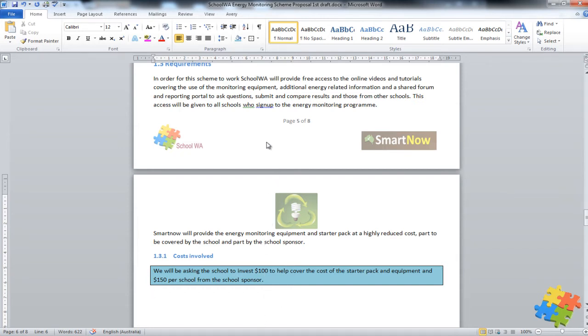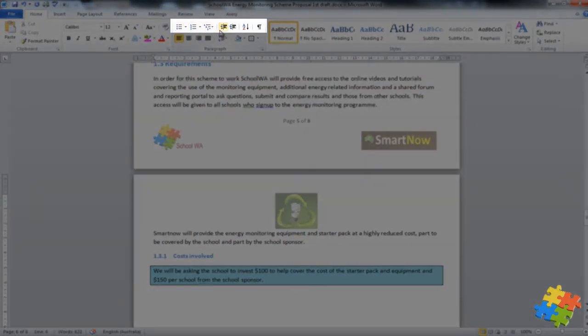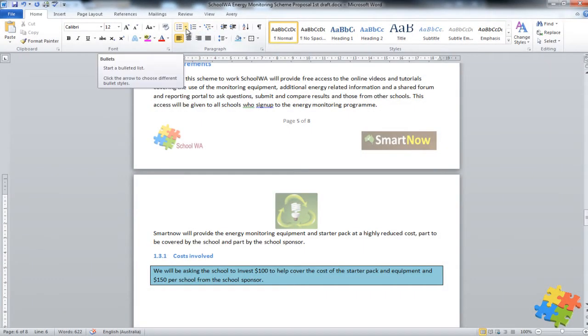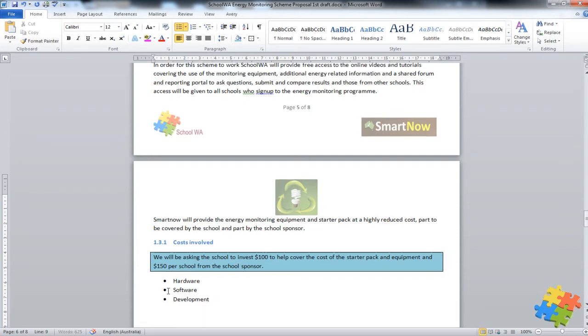Let's see what else we've got in this group. The top areas up here are applicable more to numbering. I can start a bulleted list very easily. Perhaps I just do an asterisk, and then as soon as I hit the space bar, the auto formatting comes in, and it's assumed I'm going to want to do a list. So I can now type the word hardware, enter, and it will continue the bulleted list. Software, development. And as soon as I want to end that list, I hit enter and press enter again, and that bulleted list is now stopped.